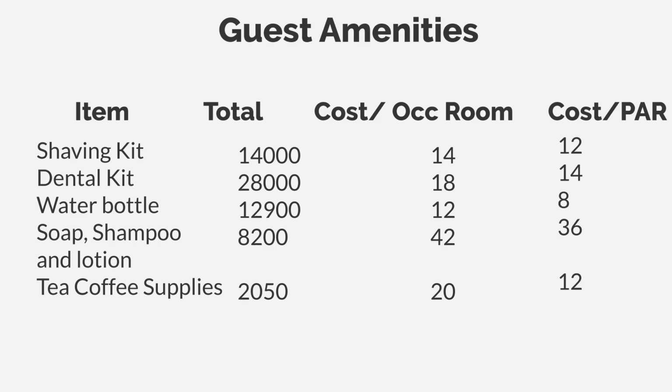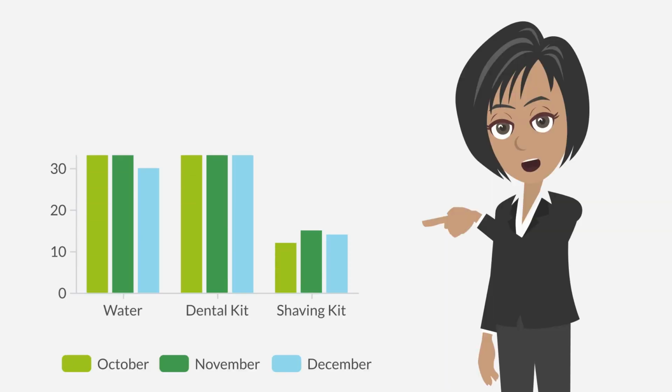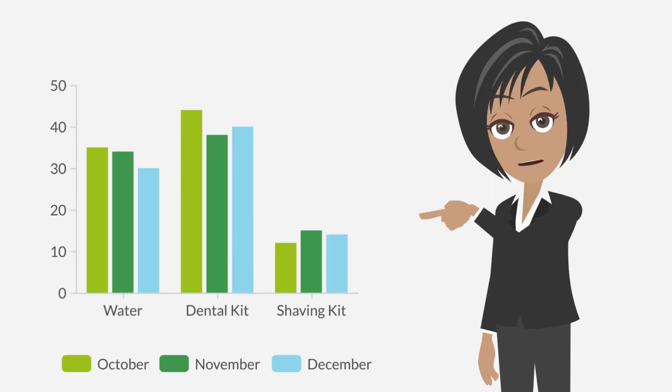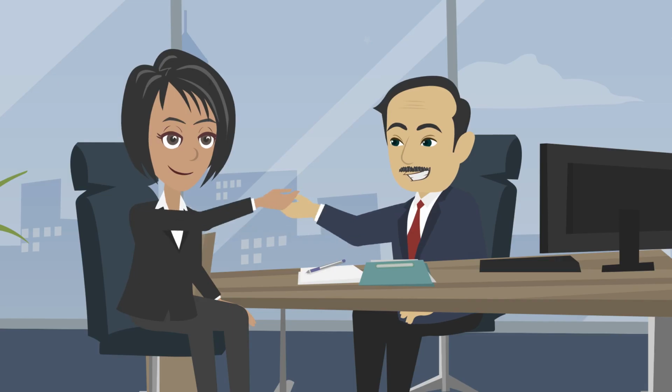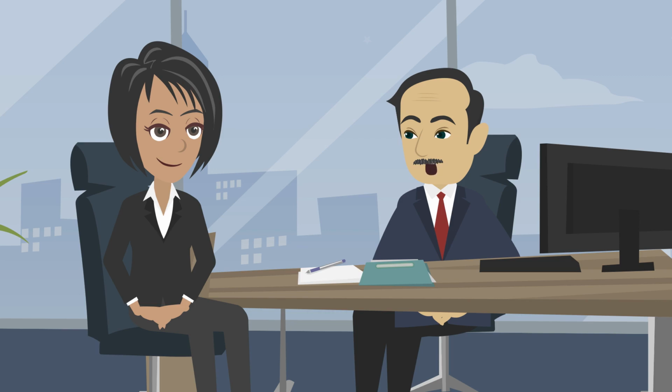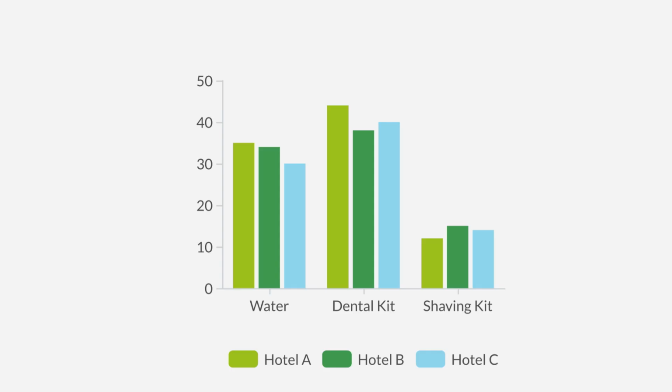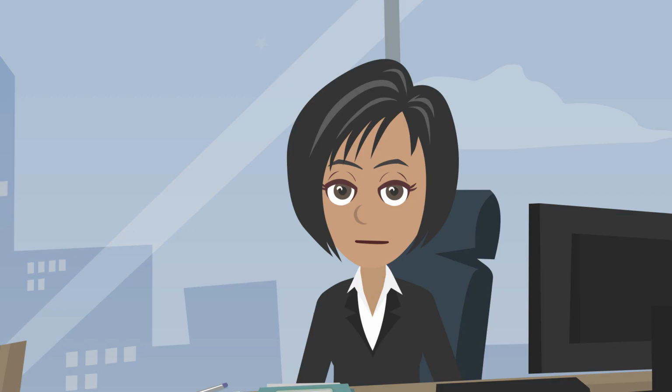At the end of every month, calculate your expenses per room occupied and available. In a few months, you will get the benchmark figure that you can compare. If you work in a hotel chain, ask your finance manager to get you comparative figures from other hotels so that you can learn from the best practices of what others are doing to save costs and improve profitability for your hotel. Keep taking action every month and track the changes. This can also help you to understand changes in guest satisfaction scores and make changes if required.